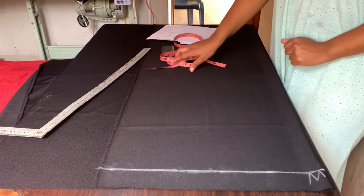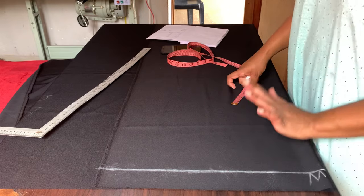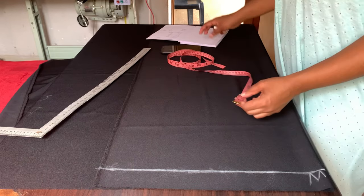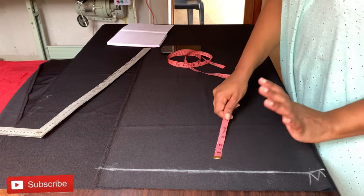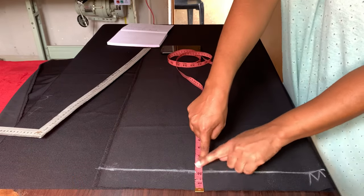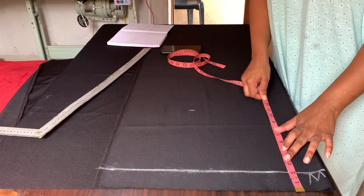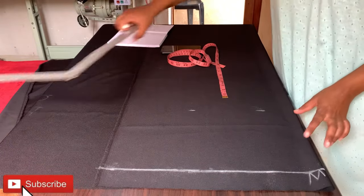Let's go on. So now the next line that I need to mark is the hip line. For me to get my hip line, my waist to hip measurement is 11. So from here I will mark 11 inches. I will leave the 2 inches upwards. I hope you understand. I will mark my 11 like this, and then I will draw a line across.